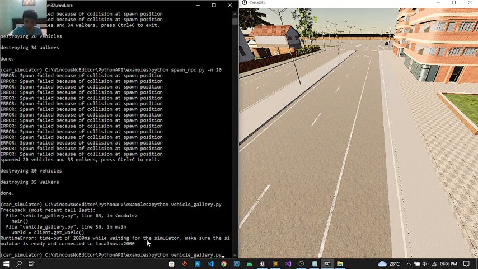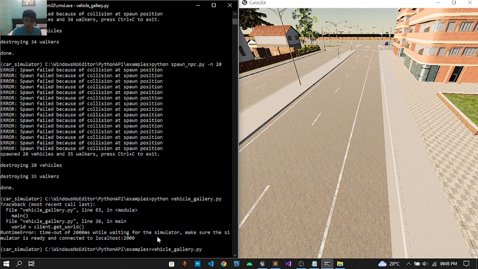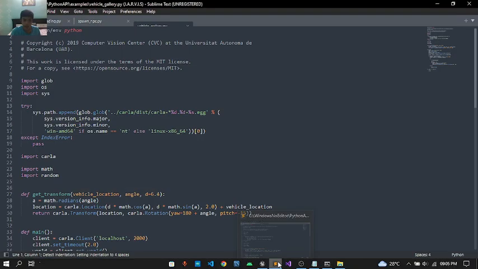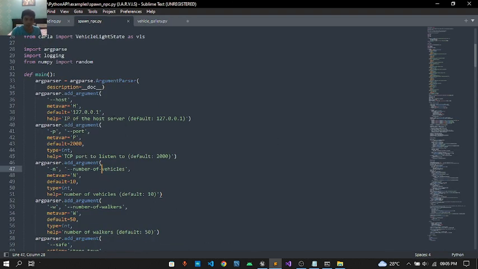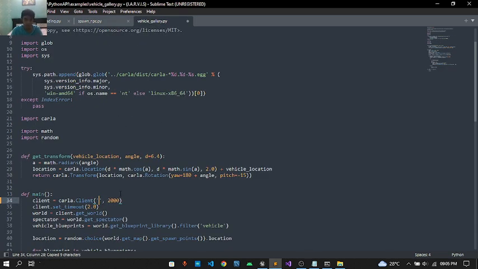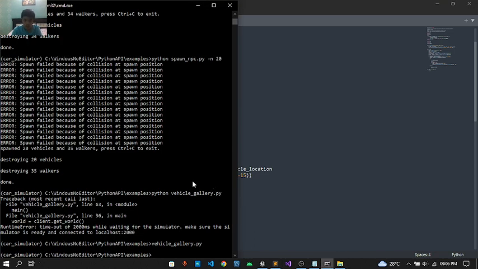I'll just remove this Python, so we can directly enter the file, and it will open as a line of text. You see here it's given localhost, so we need to give our localhost server, which is 127.0.0.1. I think it was not able to connect, it did not understand the localhost keyword here, so that's why the error must have occurred.